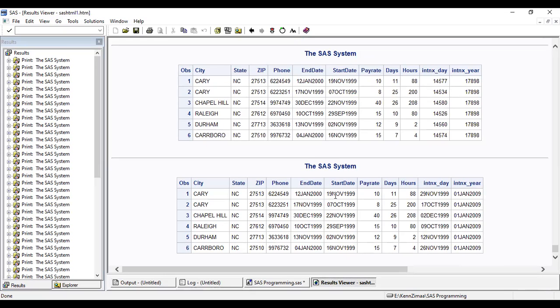From the start date, 19 November 99, when I'm adding 10 days, I have asked SAS, after 10 days, what will be the date? So it has given me this. Okay. And similarly for all other dates, it is giving me the values.